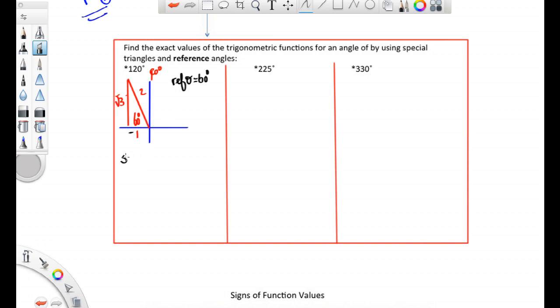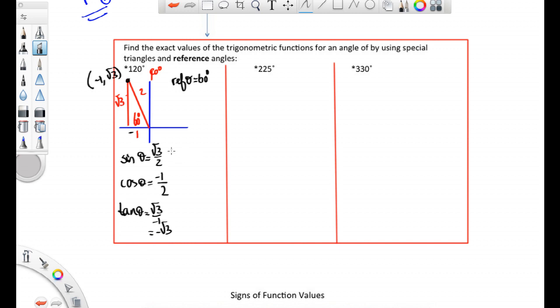And then let's just use the definitions. So what is the sine of the angle? Well, the sine of the angle would be the square root of 3 over 2. And the cosine of this angle would be, and this is why the negative was important, a negative 1 over 2, adjacent over the hypotenuse, or the x over the r. I guess I should put that here. So this point here has the coordinates negative 1, square root of 3. And then the tangent of the angle would be the square root of 3 divided by a negative 1. So that's actually a negative square root of 3.